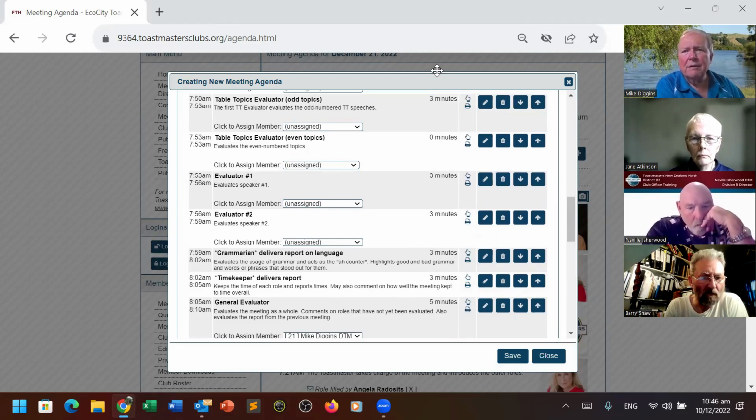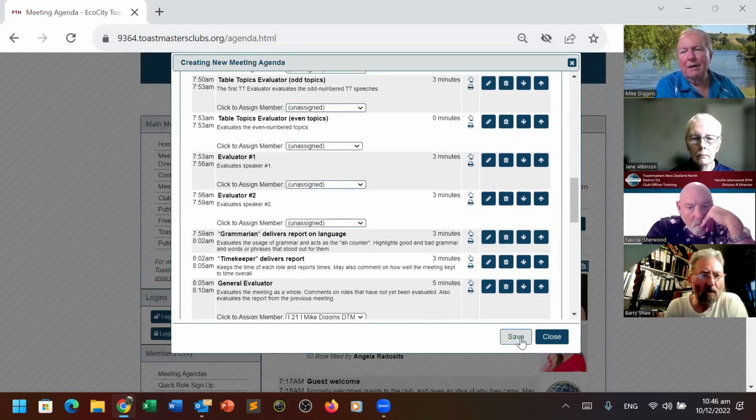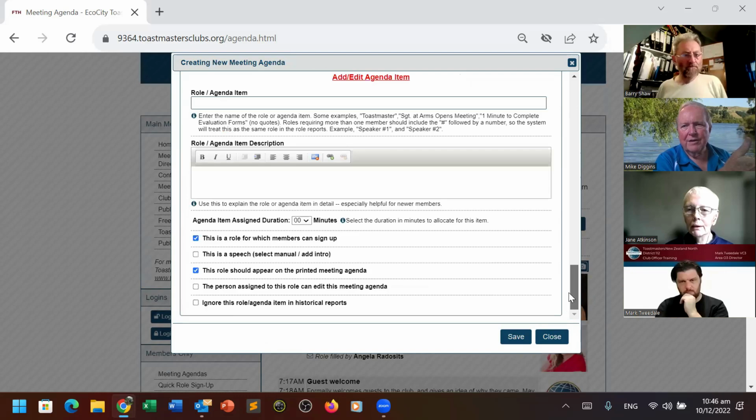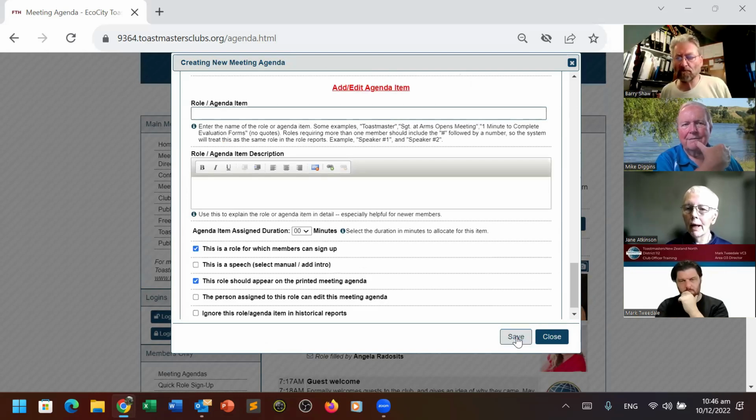Okay, so that's the basics. Again, it's a bit of glossing over, but this is a good place to be exploring, because you just set up a template, set up an agenda, and save it. You can always delete it. A little suggestion: if you're playing with agendas, make it something like a year in advance, and then it's less likely to confuse the other members. And you can always delete it later, because it won't appear on the calendar if it's a year in advance, Barry.